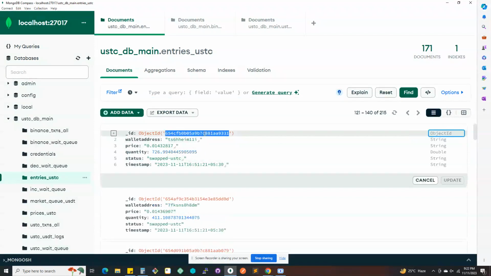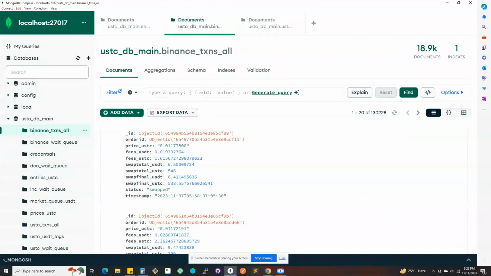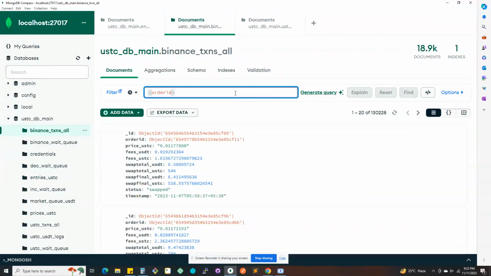Just copy this part, not the entire thing, and over here you can type order ID, object ID, and inside that you paste this and you hit enter, you find.